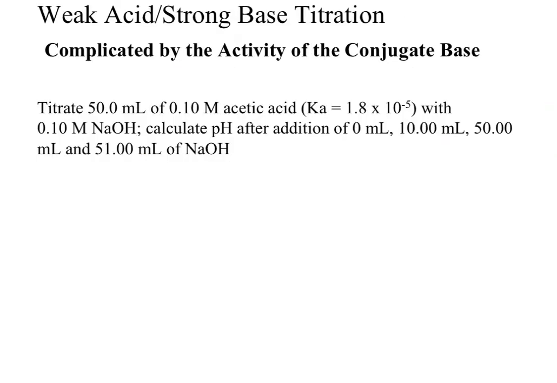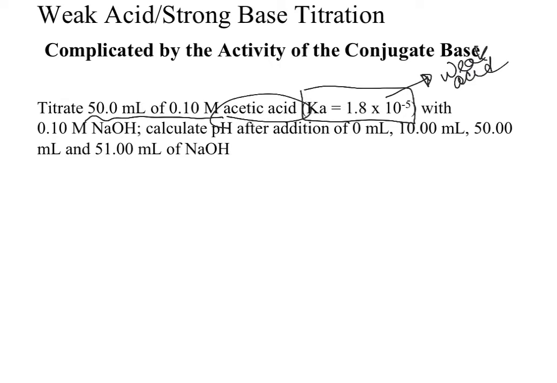I'm going to walk you through a calculation at each point in the titration of a weak acid. So we're going to use the same initial volume and molarity as we did to titrate the strong acid, HCl. But now the acid we're titrating is acetic acid. And even if you didn't have your list of strong acids and strong bases, if you're given a Ka value in a titration problem, that's a real strong indicator that you're dealing with a weak acid, right? Because strong acids, they're not going to give you a Ka.